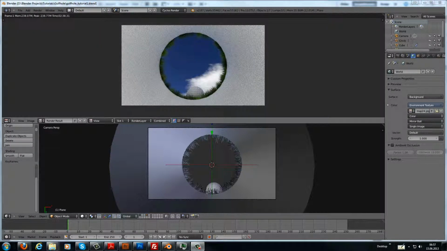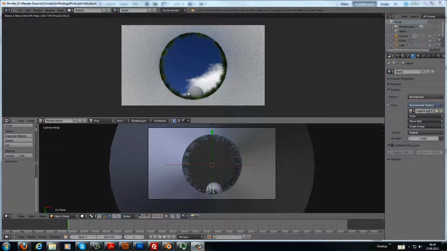Okay, the render is finished now, and you can see we have now our grass here in some color variations. Dark ones, light ones, middle tone of green, and so on. And that's it for the grass.